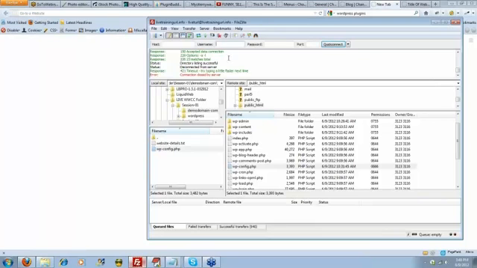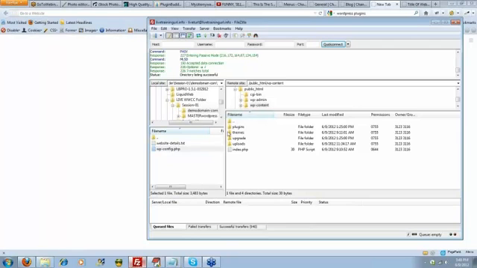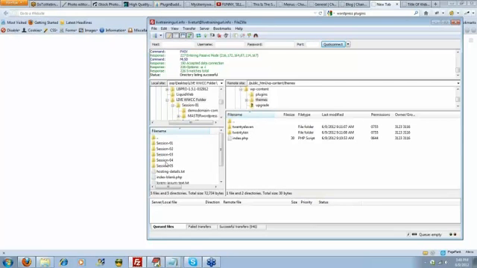So let's see. Looks like we're still connected. Okay, so I'll just double click wp-content. We'll get inside of themes. And right now you see that we have 2011 and 2010. So one of the ways you can add themes to your site is to simply upload them via FTP. So let me find it, and it's right here. It's the demo theme, and I'll double click to make sure that's correct, and it is. So it's the demo directory right here.